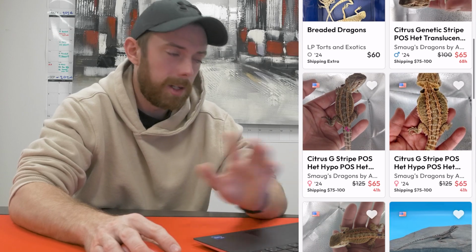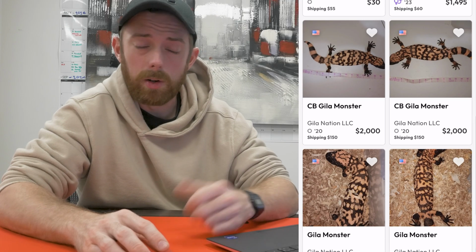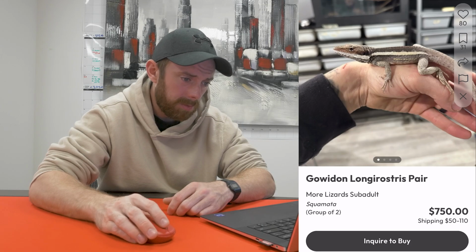Bearded dragons. I don't really want to go into anything that obvious, so there's no bearded dragons allowed. I feel like that's the easy route, like the easy way out. So I want to do animals that are less known or a little bit less expected. Monitors. There aren't really any monitors I think that can really fit. Got bloody Gila monsters here. Of course, only in America can you have bloody Gila monsters. I don't even know if it's legal, but they're there. Goadin, I don't even know what that is, but it's expensive. No.